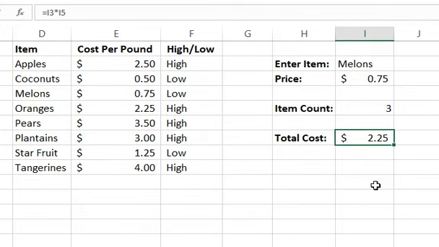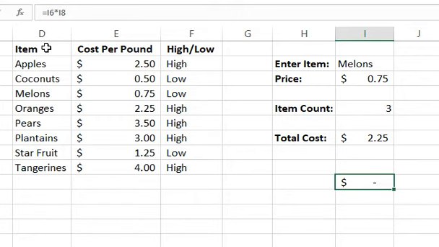Let's say, for whatever reason, I want to copy this formula down to this cell. So I'm going to Control C and Control V. Hey, how come I got nothing? That's because the references in this formula were relative. That means that if I move this formula somewhere else, it's going to say, well, I'm looking here and here to multiply. Now that you move me down here, I'm looking somewhere else.